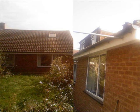So should I have wanted to go for full permission and add a rear dormer, then I probably wouldn't have had too much problem. But I was more interested in extending the rear of the property in order to create more living space and add further bedrooms, because I knew this is where I could add the most profit and realise the greatest price for this house on its resale.